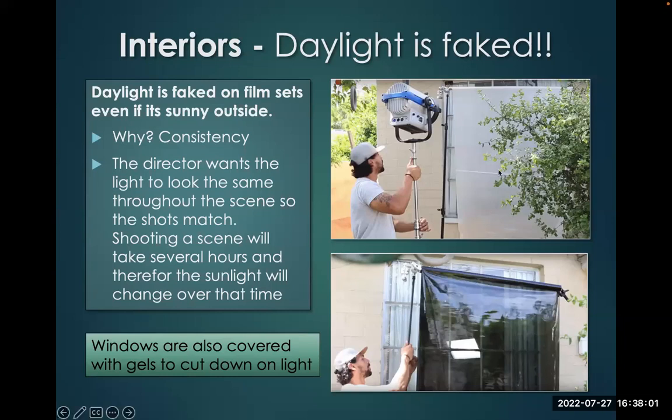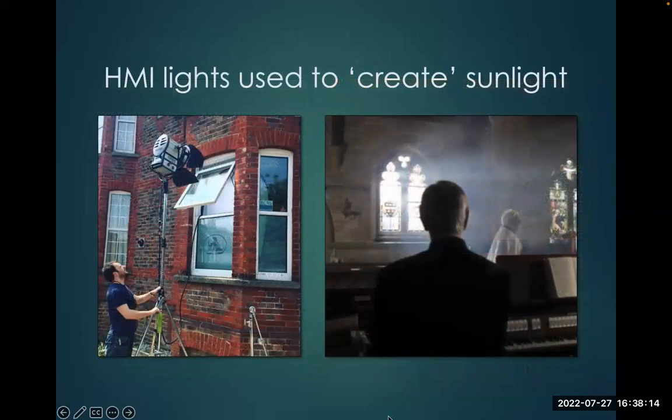So what they do is they put up diffusion, as you see here. They have a light that bangs in through the window. Sometimes they want less light or they want to block out the light. They'll put up an ND. This is called ND, or a blocking filter. And here's what it looks like. So they got the light outside the window, and bang, it comes banging in. You ever notice how light's always streaming in through windows in movies? Well, that's all faked, so that it's consistent.